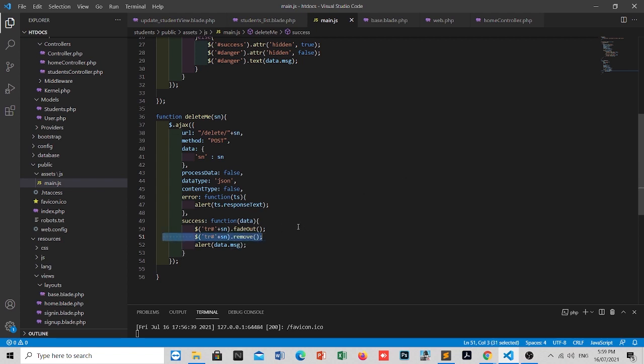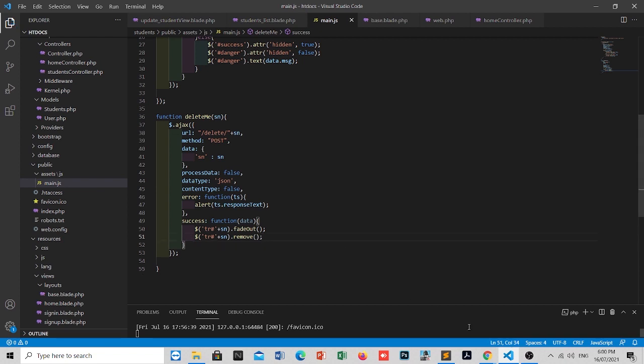Fade out is just an animation, and then remove. Because if we don't remove the whole row, when you have a function to run, it will not be fired because the row is still there. Fade out is just putting it on hidden. Let's get rid of this alert.